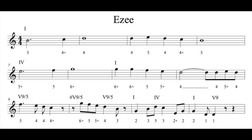And now the last line, which looks a lot more complicated, has more chord changes, but we're going to play through it twice, real slow, and you could keep looping this if you like, and also use the YouTube tool where you can slow things down if that helps. Okay, here we go. One, two, three, four.